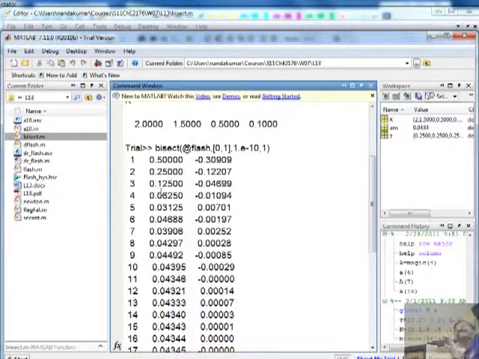Any questions? So do you understand the idea of convergence? What we mean by convergence? Convergence is approaching the solution. Okay, so this is called an iterative process. You make a few guesses and you devise a scheme that gets better and better guesses, and the sequence should converge. It may not always converge, but the bisection method, we say, is guaranteed to converge. Why is it guaranteed to converge?